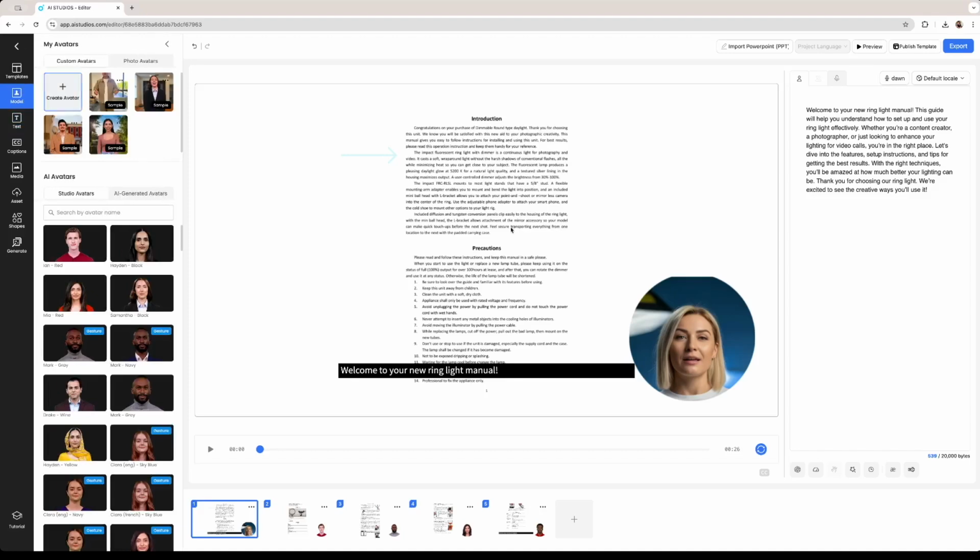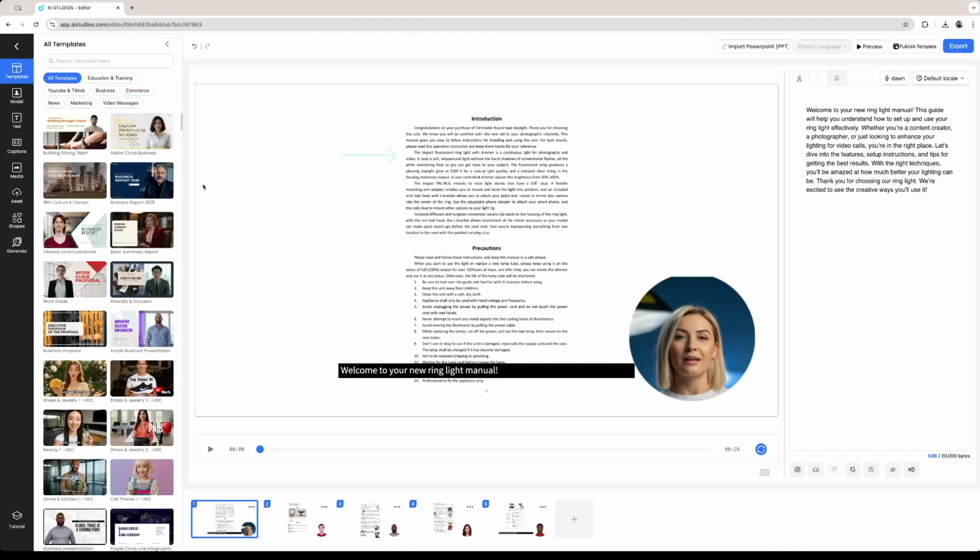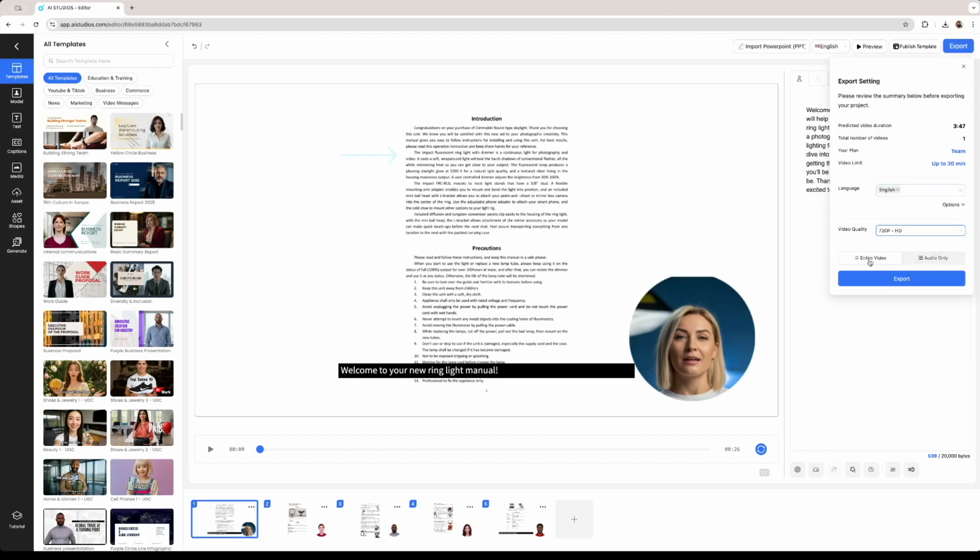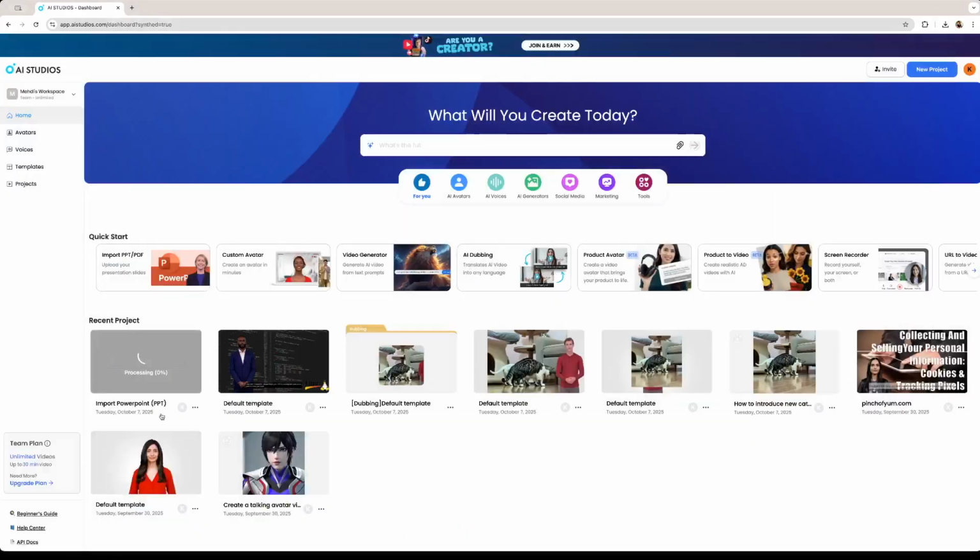Once again, you can change the models, and you can choose from templates as well if you want the project to follow one specific template. Once everything's looking like you want it to, you can just click on export, and then you can export the entire video or just the audio. I'm going to export both audio and video. So I'm just going to click on this option, and then the software is going to process the video, and it's going to take a couple of minutes to do that. You can check out the specific percentage that is being processed in this part of the software.